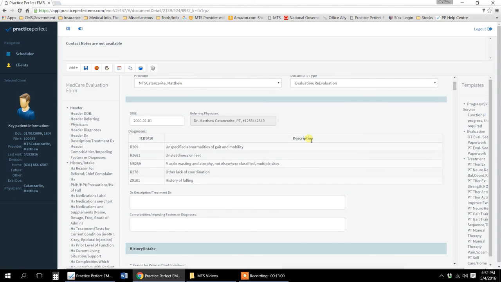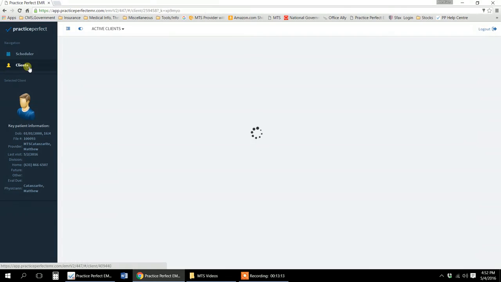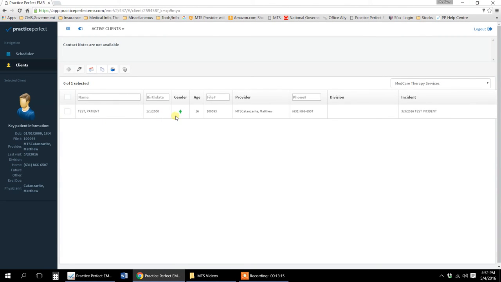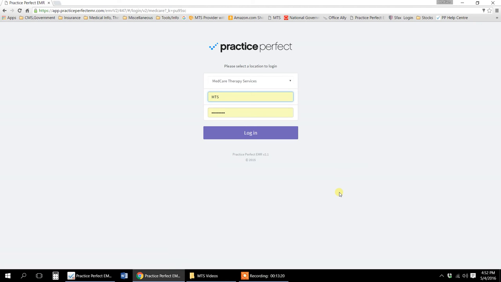Unfortunately, there is no way through the web access to view what it would look like printed. If you had the actual program installed on your computer, you could do a print preview and see how it would look on paper. It does help people sometimes to review the evaluation and know how it looks. Everything's done. When you want to sign off, you just press log out, and we're done.